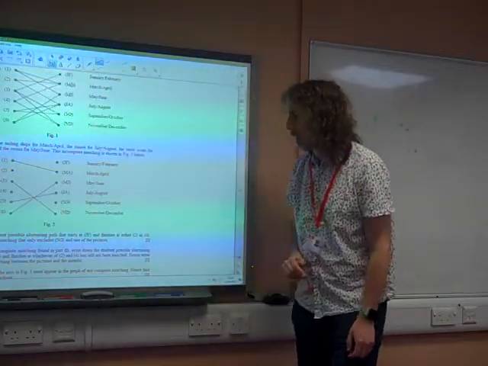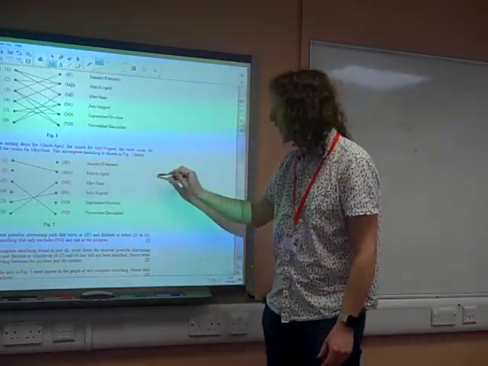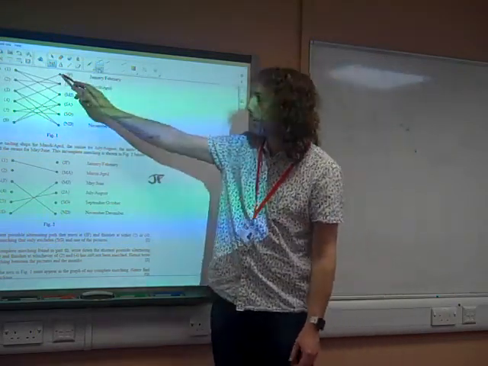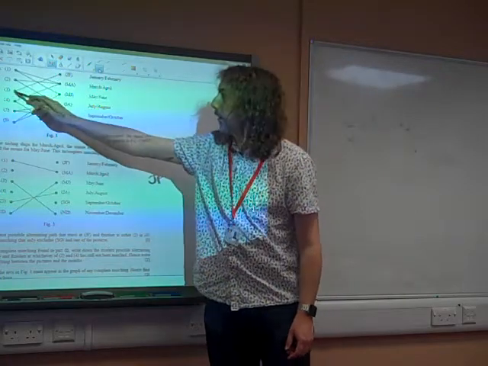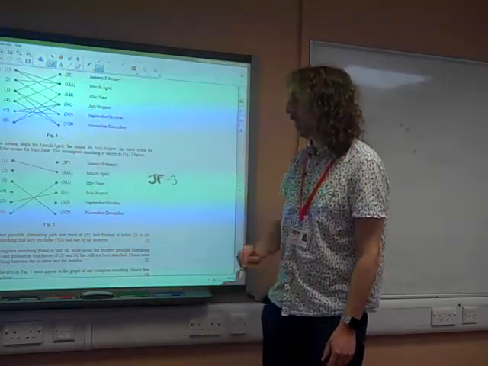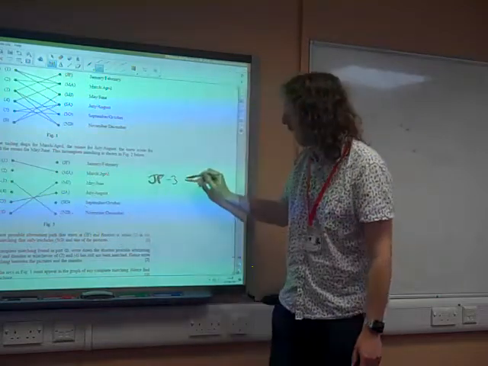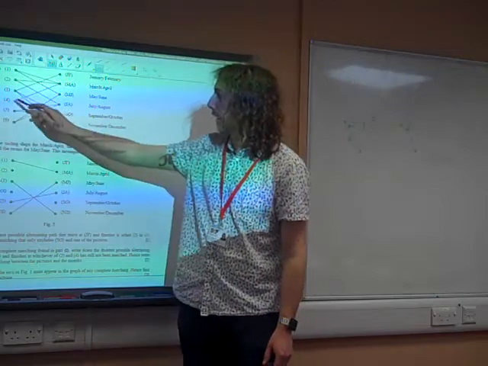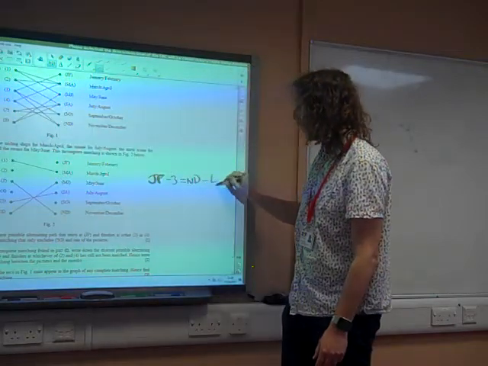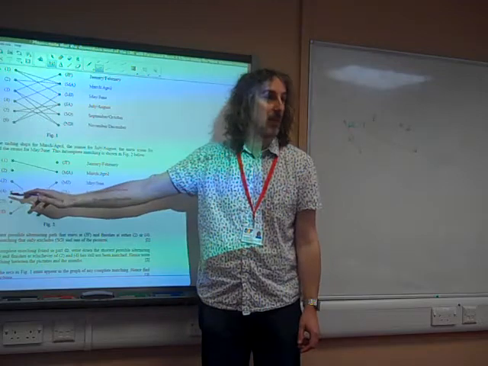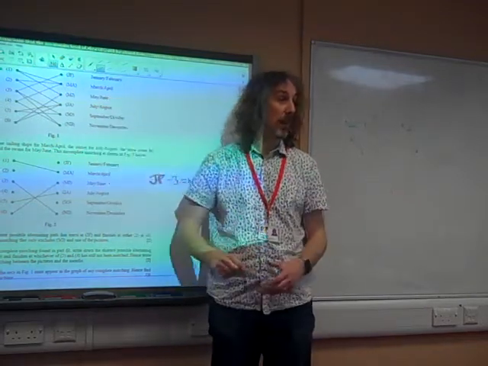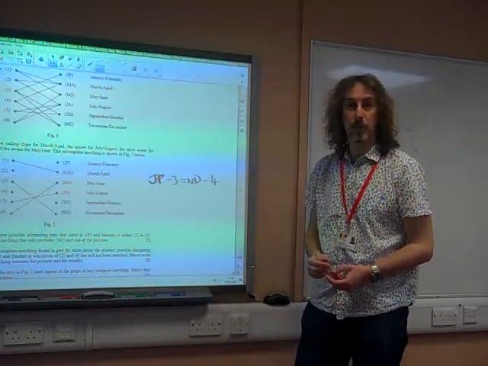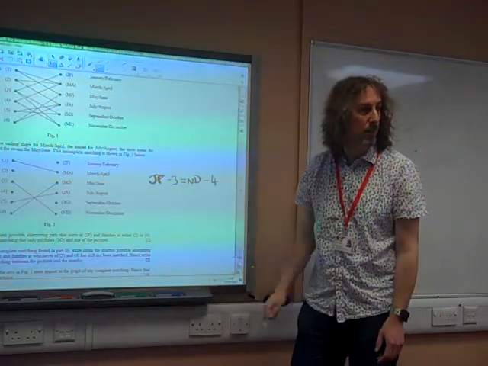Remember, an alternating path. I have copied the answer book a bit, but I'll do it on here. Starting at JF, we're doing an alternating path. So JF could be connected to 3, the snow scene. The snow scene is currently connected to ND. ND could also be connected to 4. 4 is not currently connected to anything. There we go, we've done it. That's our 1 mark for writing down the shortest possible alternating path. You had to actually write that down.